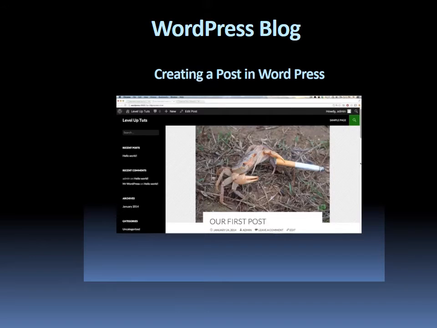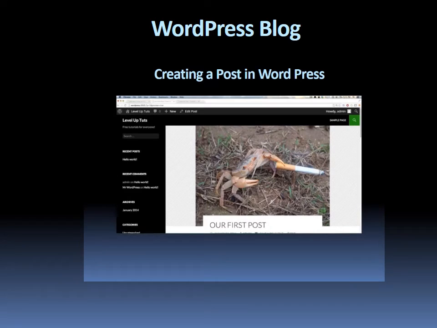So basically, if you don't like the layout and you don't like the way this looks, you can go ahead and look for other themes. Or if you are familiar with coding, you can go ahead and design your own theme. And that's one of the great things about WordPress: it makes it really easy to get up and going if you don't know the code and you don't know how to do it. But if you do, it's also flexible enough that you can have complete control over it and do what you'd like.